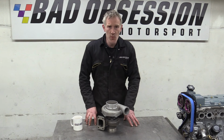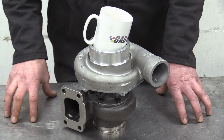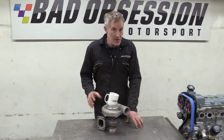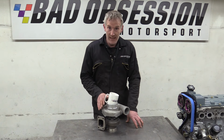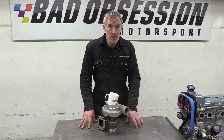What Nick's doing is wondering what the bloody hell he's supposed to do with this sodding great thing. It's hard to get a handle on just how big this turbo is, so here's some merch for scale. Now, it could be said that in every aspect bar safety, this turbo is completely inappropriate for our application or the space we've got available. But the safest route is never usually the easiest route, which is why lots of accidents happen.